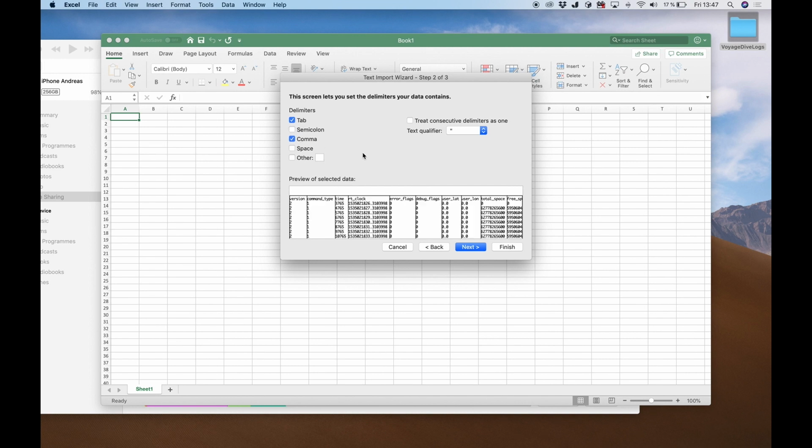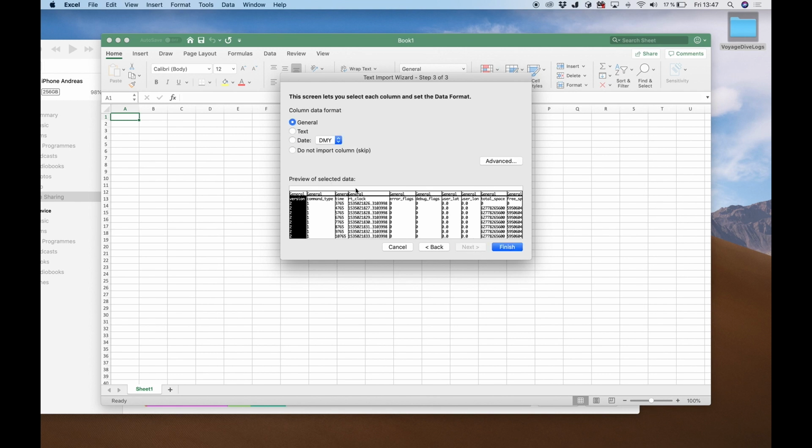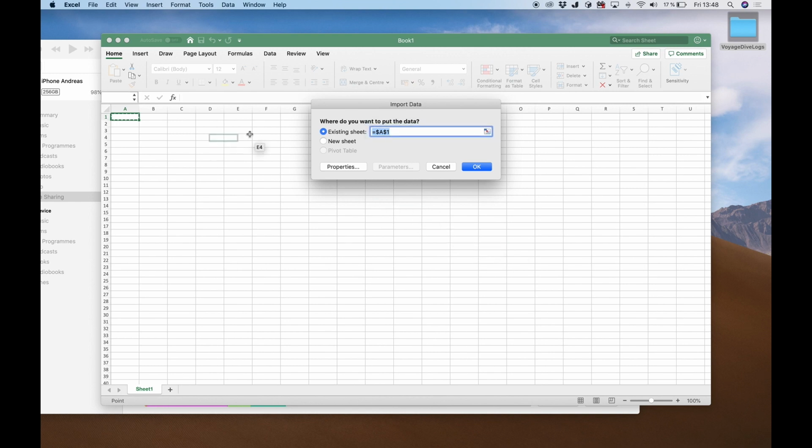I'm going to select comma because it's a comma separated CSV file. Hit next. Here you can do formatting of the different columns, but we'll just leave them as is. And we're going to leave it in the existing sheet.